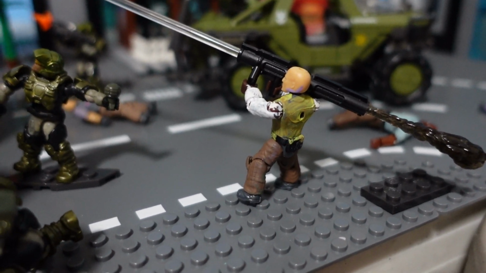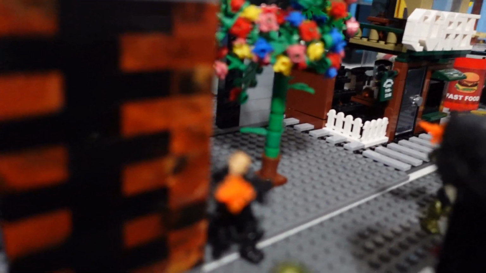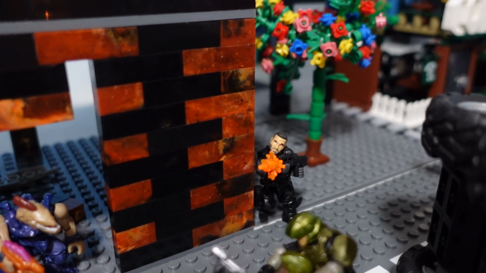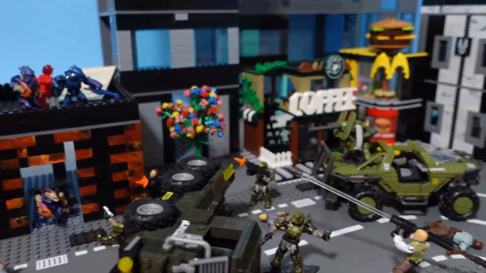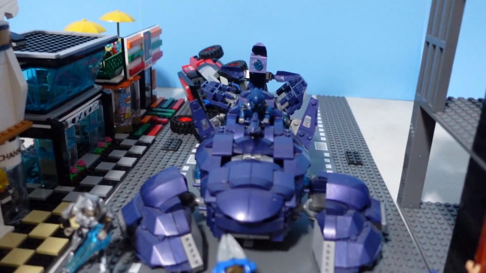I forget what his name is, but he was a Spartan before, and then he went blind because of the augmentation procedures. And then here is Master Chief, all unmasked. Turns out there was a good use for that head that came with the Fleet Command Warthog. And so here's what's happening. They are trying to defend this little point right here, but I'm actually going to finish with that. So let's start with right here.